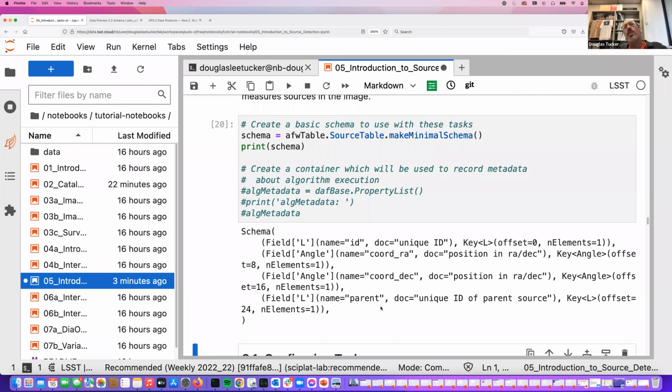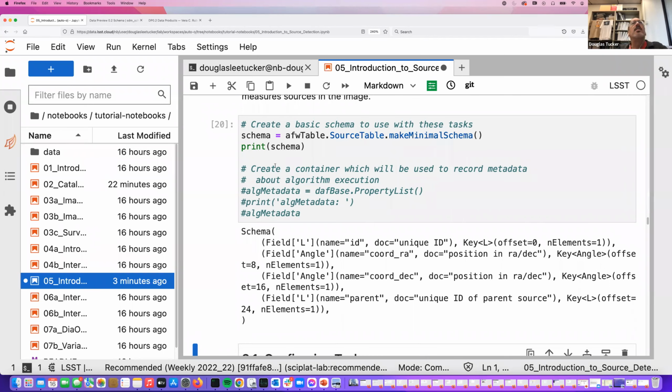It also includes whether this object, when you do the deblending, is the parent of children objects. If you have a parent object which has multiple objects in it, and you deblend it, the deblended objects are children, and the topmost object, the original one, is the parent.